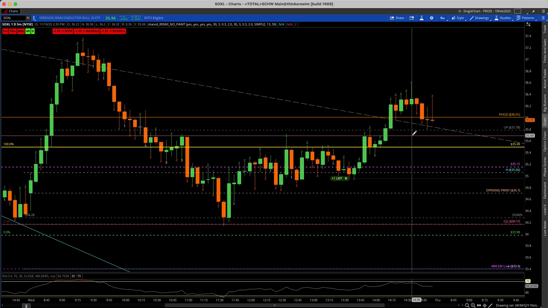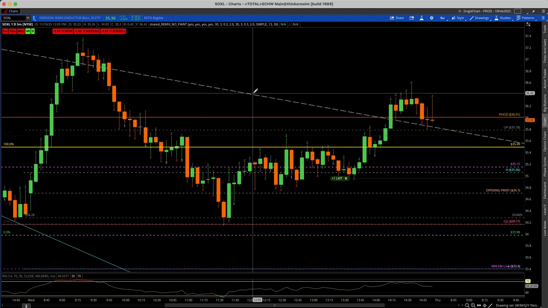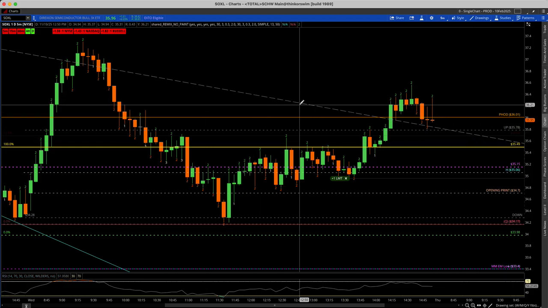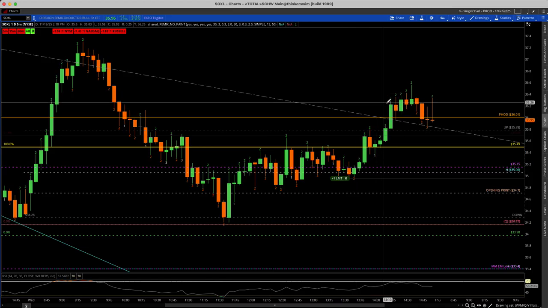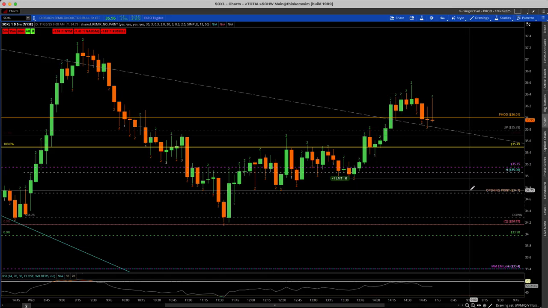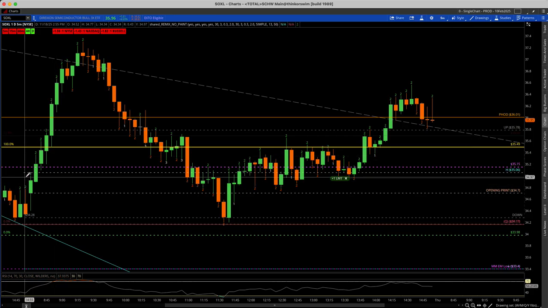The 61.8 fib of the bull flag from the April 7 low is right here as well. So, that contributed to it as well. Again, we don't like to put too much weight into downtrend lines and uptrend lines, but we do put them on the chart to see where they coincide or cross over horizontal lines that we put more weight into, right? So there you have it.